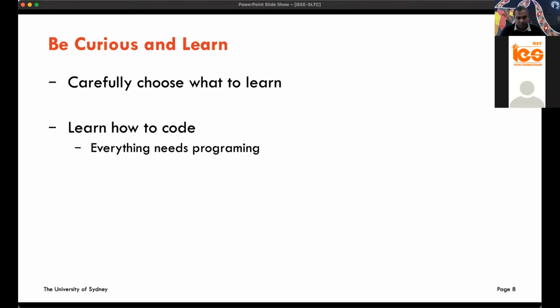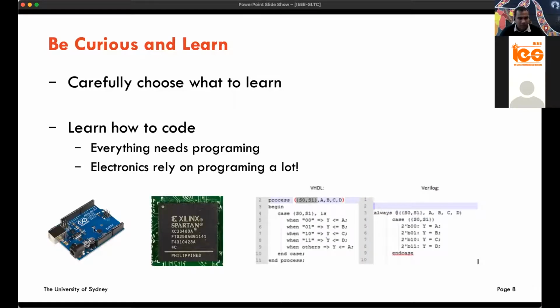And it is ubiquitous. As electronic engineers, you would be surprised how much programming is necessary in any electronic system. I'm sure you know about things like Arduino, right? If you look at it, there's a minimum amount of electronics you have to do, but you have to do a lot of programming, right? And even at higher ends like FPGAs, at the end of the day, everything is programming, right? You do either VHDL or Verilog or whatever language you use. Basically all the configuration is programming. So you really need to be on top of that.